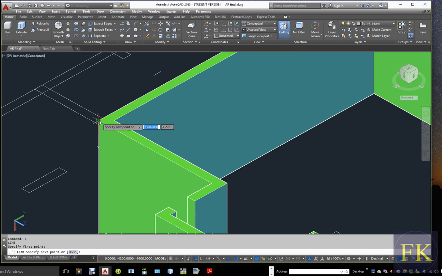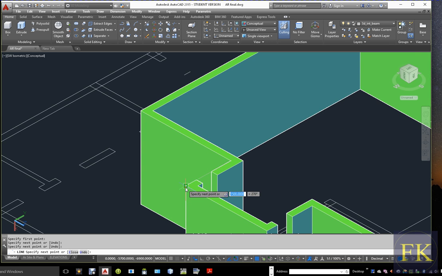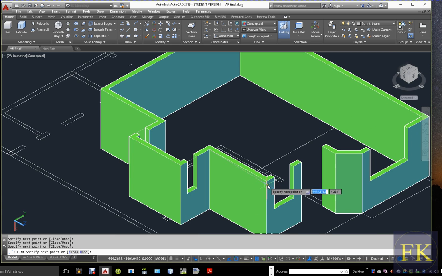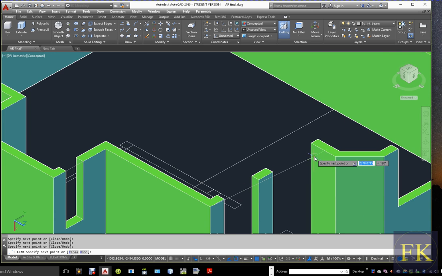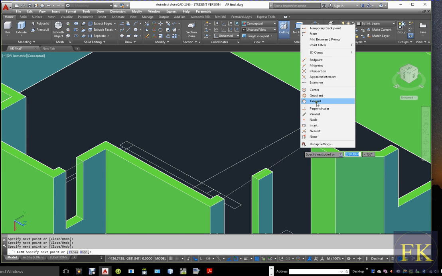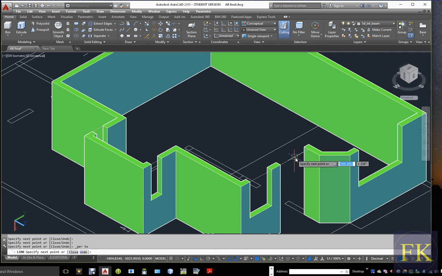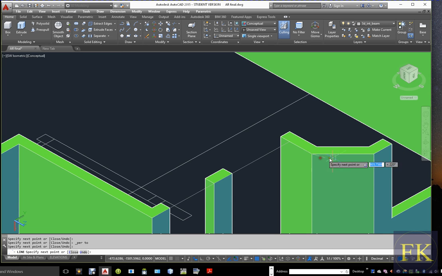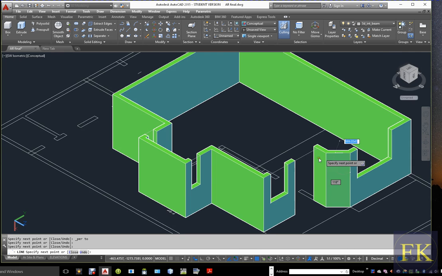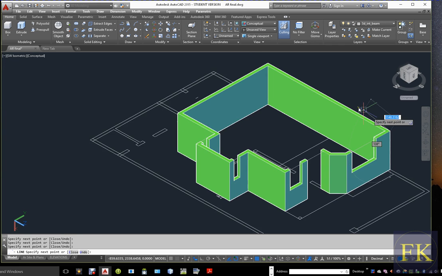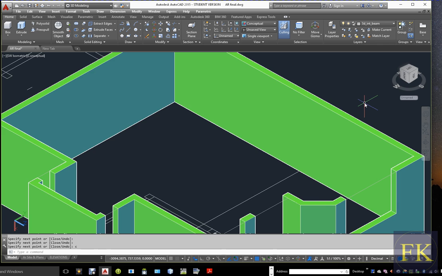Okay, come over here, come over here, and I'm gonna come over here, all the exterior corners, and then come over here, and over here I have to use a perpendicular command. Okay, perpendicular, and I'm gonna use here, and I'm gonna come over here, go over here, come over here, and then use the close command.